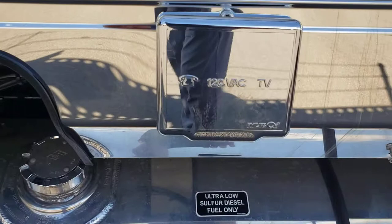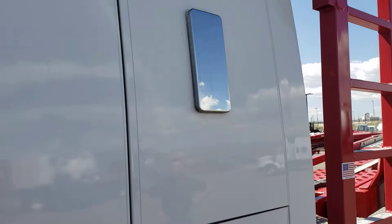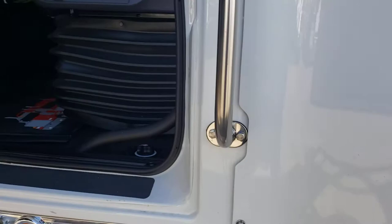Over here we have our inverter installed in the truck, so you'll have power. We also have a fridge and shore power — this is a nice option if you have access to electricity, so you can run your microwave, your TV, power computers, whatever you have in there. There is a big sleeper door on the driver's side and a giant sleeper window on the other side.